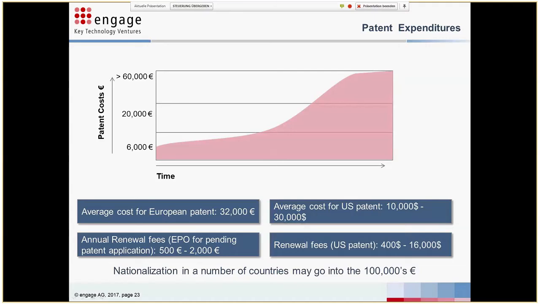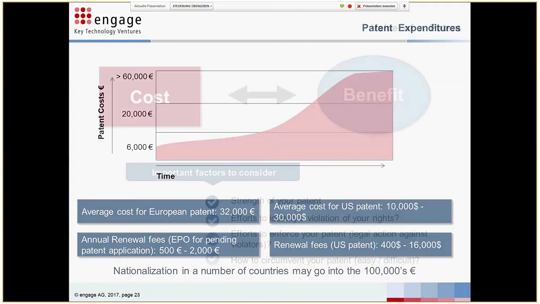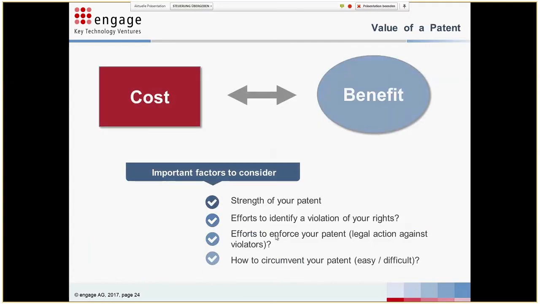And then people will say, well, I can do a patent, for example, in Germany. A patent only in Germany would cost you much less, maybe 10,000, maybe 15,000, roughly like this. But then you get only protection in Germany. In France or in the UK or in the US, everyone could do with your technology if they want. So that's why you have to get the big picture early on in order to decide what to do with these costs. So you have to consider costs versus benefit.